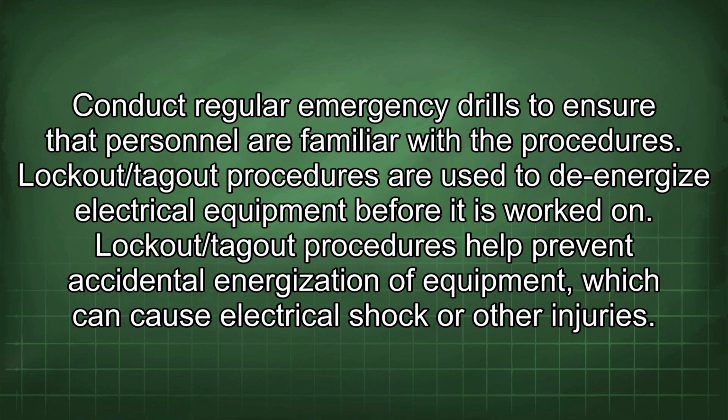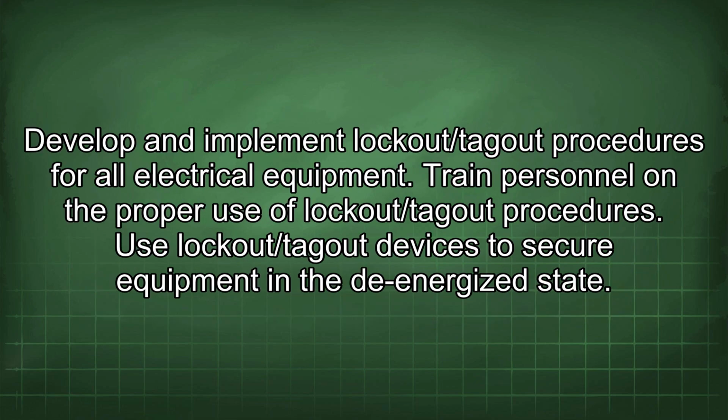Lockout/tagout procedures are used to de-energize electrical equipment before it is worked on. Lockout/tagout procedures help prevent accidental energization of equipment, which can cause electrical shock or other injuries. Develop and implement lockout/tagout procedures for all electrical equipment. Train personnel on the proper use of lockout/tagout procedures. Use lockout/tagout devices to secure equipment in the de-energized state.